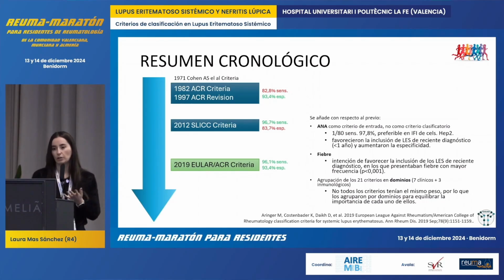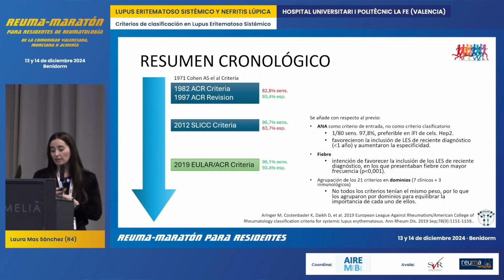versus that of the rest of the lupus patients, because ultimately for patients with a longer disease course, it's easier to see that they had developed more clinical symptoms, more organ involvement, and it's easier to fit them into certain criteria. But for those with a recent diagnosis, it was a bit more difficult and more tedious to assess what clinical features they had. And in fact, the only thing that came out significantly higher in this recently diagnosed subgroup was fever, so they tried to include it.